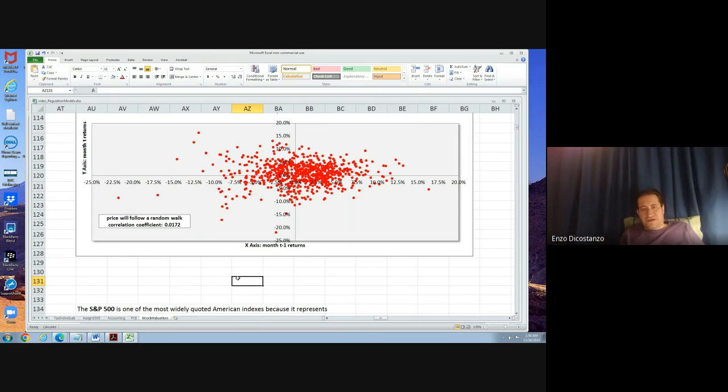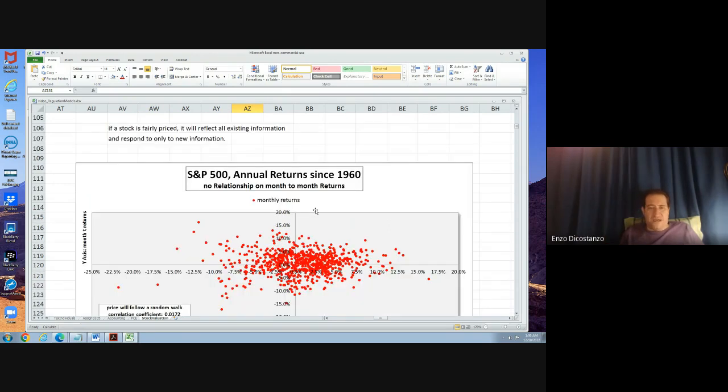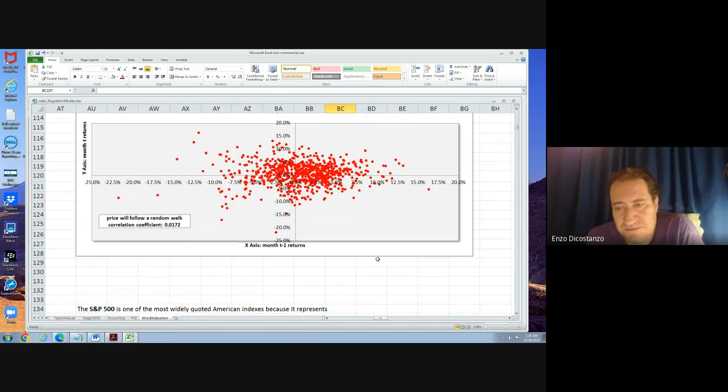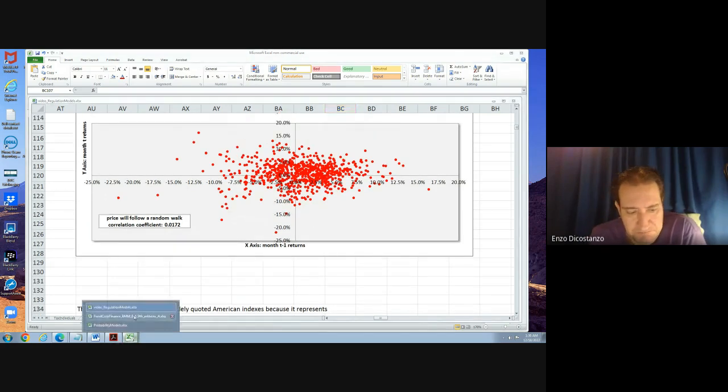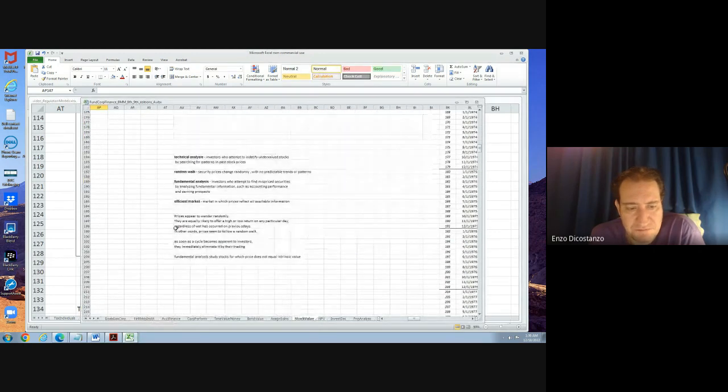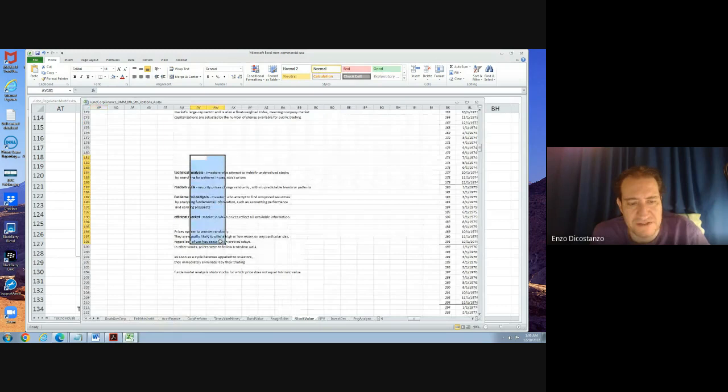Okay, but there you go, and you can see the pattern. We care about the pattern more than anything else. We really care about the pattern, and then you save your work as you go along. Okay, so now, like I said, you have a little more statistical muscle to hit you with this. Okay, so we've spoken about this chapter. There's some other stuff here: technical analysis, random walk.